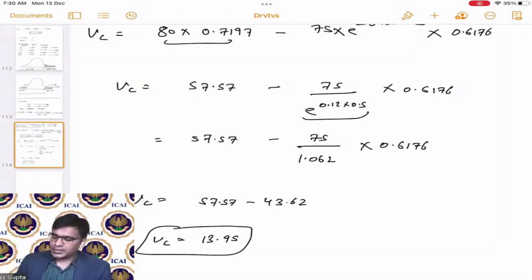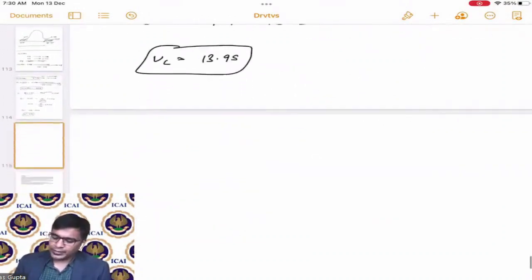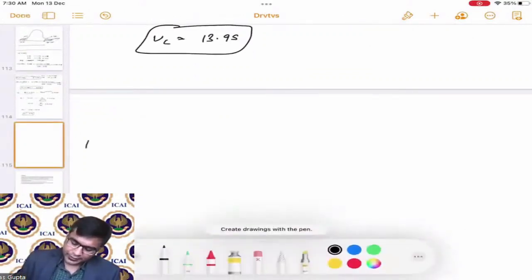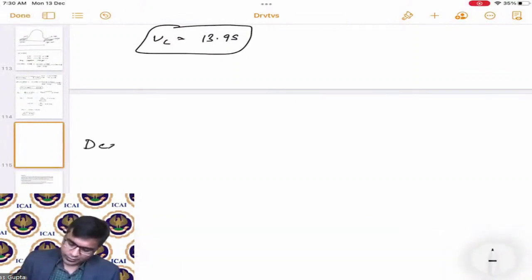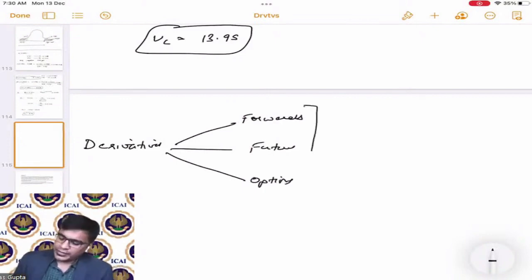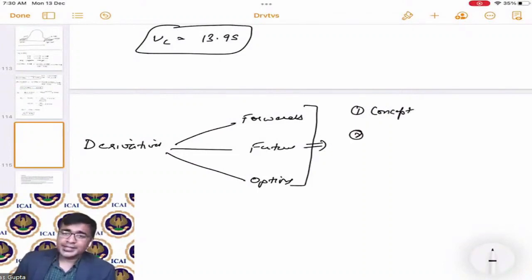So the next concept is actually the put call parity theory. Now, just to recap for 2 minutes, till now in derivatives, we have studied forwards, first of all, we have studied futures, and then we have studied options. For all three of them, we have understood two, three common things. One is what is the actual concept. Second is how the trading, or let's say how the hedging happens.